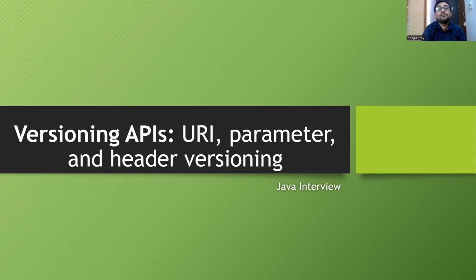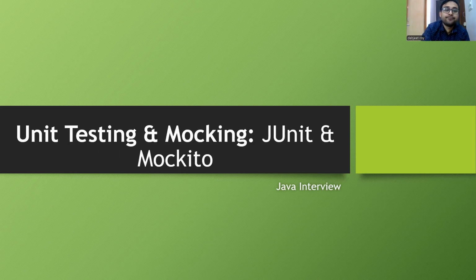Then versioning: how will you make your Spring Boot API with different versions? There can be different versions of a particular endpoint, right? So how will you make your endpoint version controlled? There can be different versions, like /v1/api or /v2/api. There can be different versions of the same API endpoints. Those versionings can be done with URI parameter change, or, let's suppose, header versioning change. It can be any kind of change. So versioning an API is very crucial, so try to learn that as well.